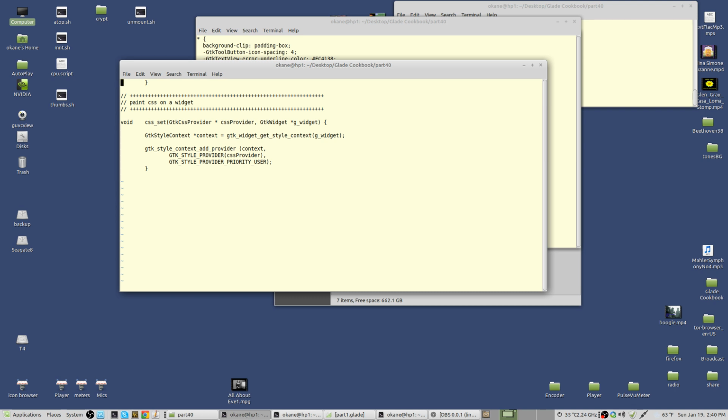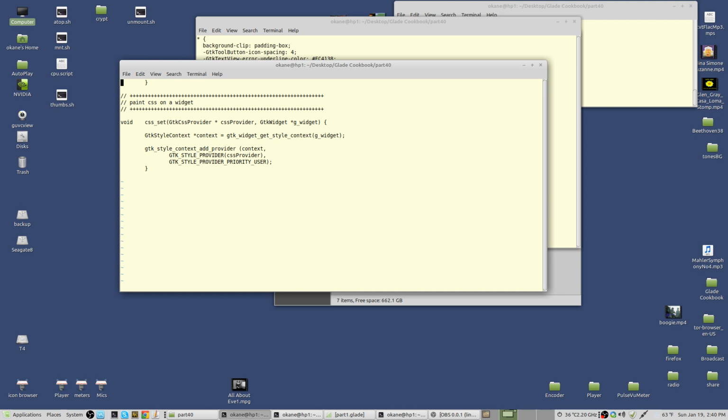You get the context from the widget with Gtk widget get style context, big long name, and you pass the name of the widget, or the pointer to the widget, actually. And you get a context pointer back. You use that context pointer to slap the provider onto it. And you see I've used a cast, because CSS provider came down. Well, it came down as a CSS provider. I probably didn't need the cast, obviously. It must have originally been a widget somehow, and it was cast back to a provider.